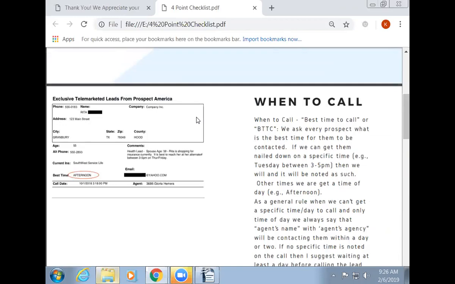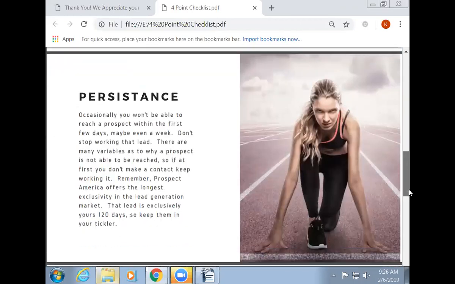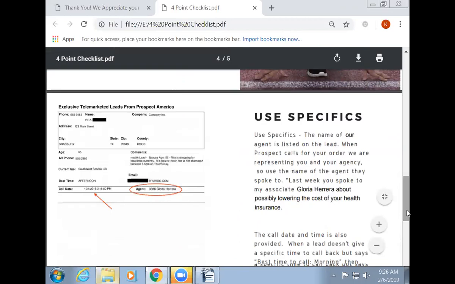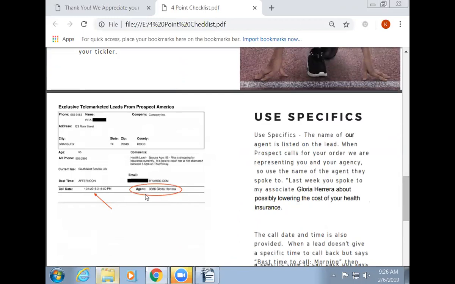And we highlight different portions of the lead card and explain the best approach to take. So that includes the time of the call, the time that the prospect requested the return call. That includes highlighting the agent's name. We use agent to represent our phone reps. So the agent circled here is the name of our telemarketer who originally placed the call.